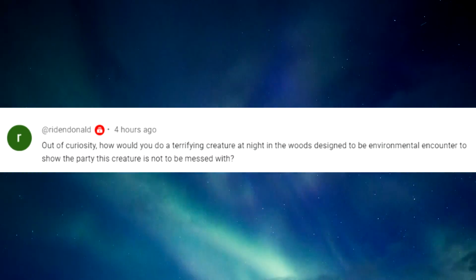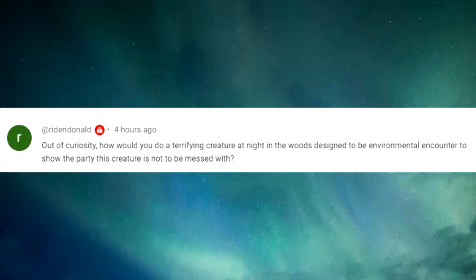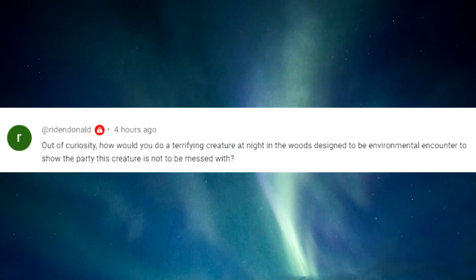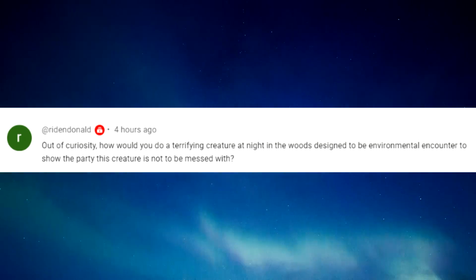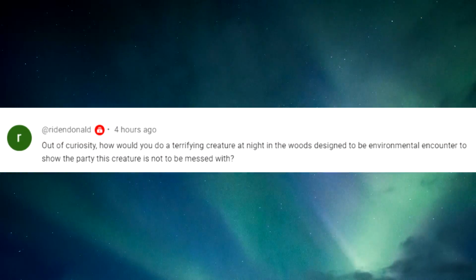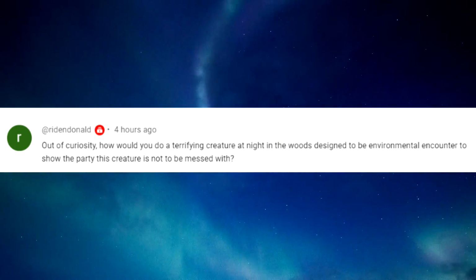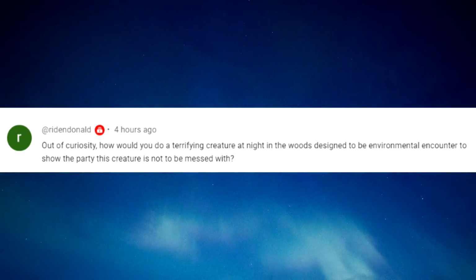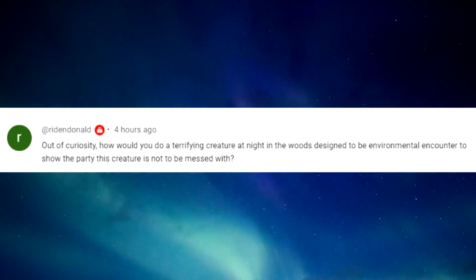And finally, the third part, and this is the most important, tension. Tension is crucial for making a terrifying creature. You have to kind of marinate the party. Let them stew for a bit as you're going to build up this creature. You can do this through things like setting, like if they're in a dark forest at night, like I previously described. Or you can do this through NPCs that are terrified.